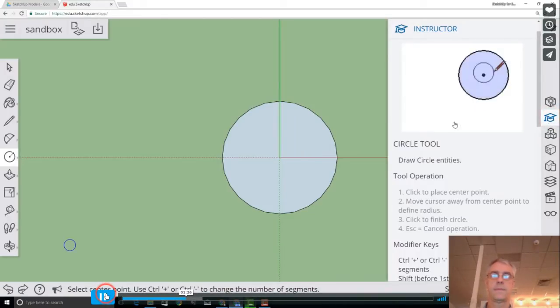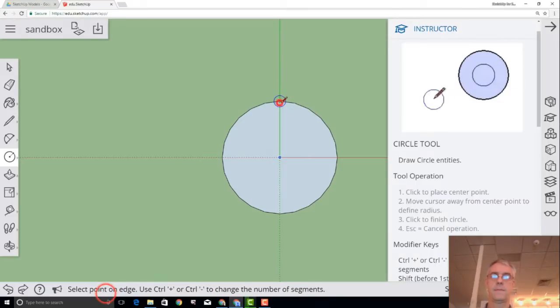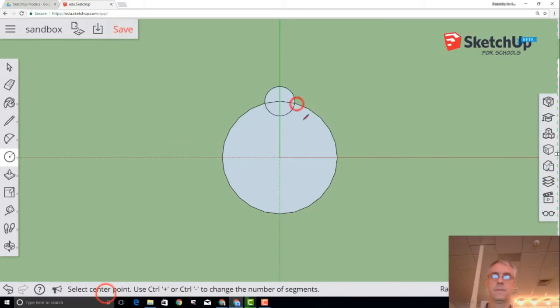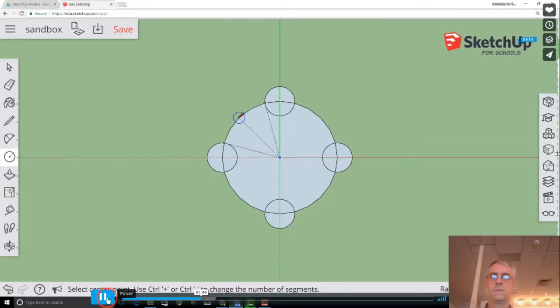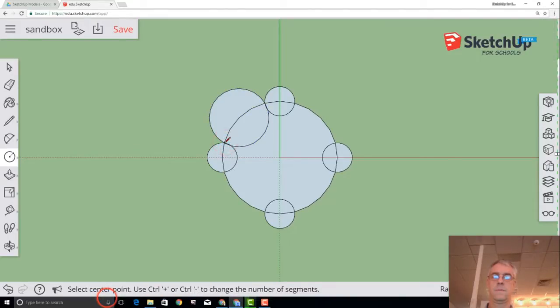Start at the green axis by clicking on the center point and moving out to the end point to create a leg. Repeat that step on the red axis, again on the green axis, and then on the red axis for your fourth leg. The head goes in between the two feet, between the red and green axis on this side. Simply click the middle and stretch it out to both sides.